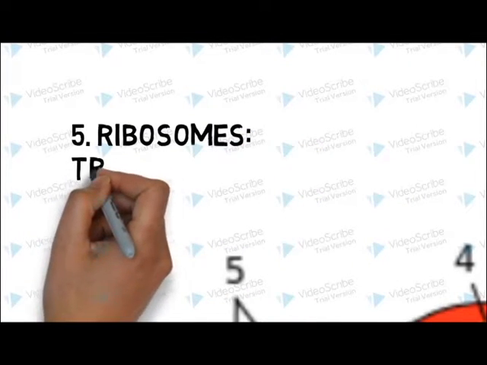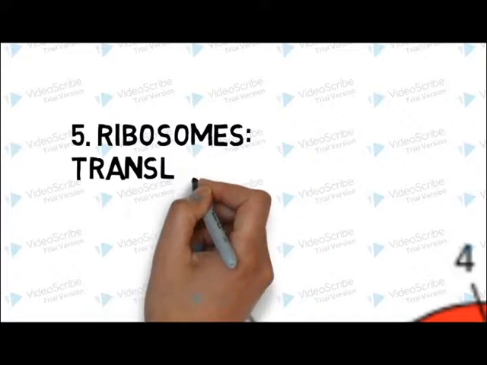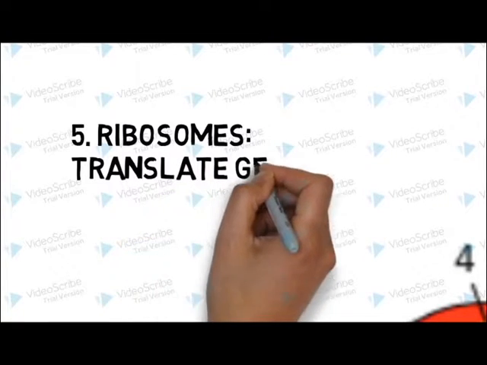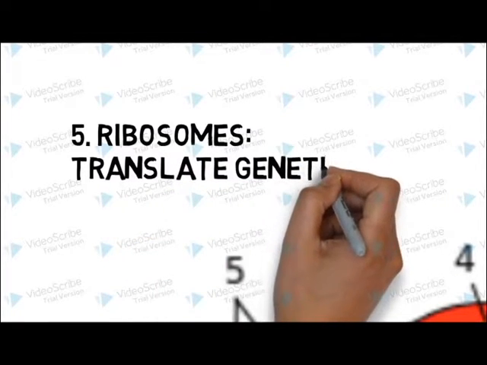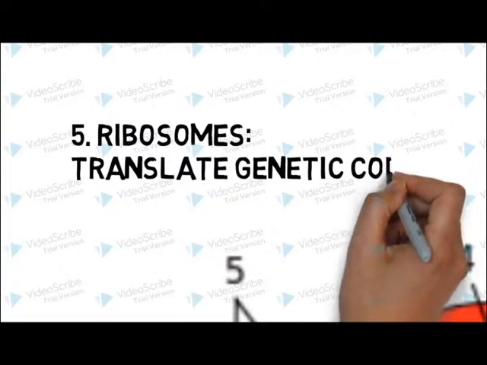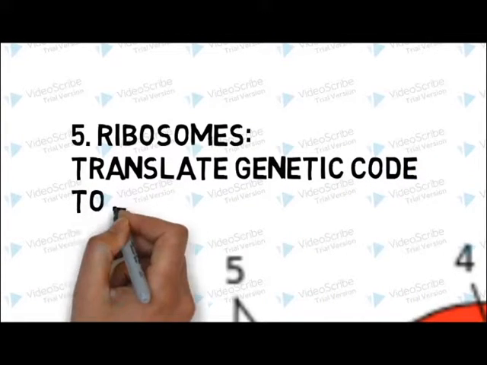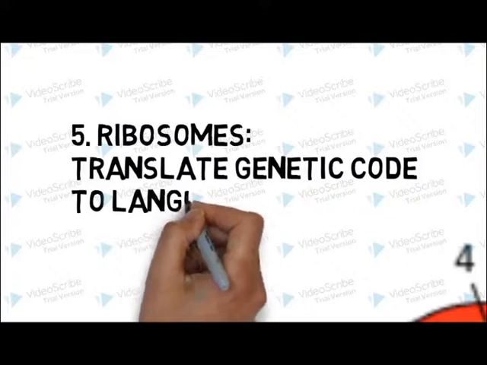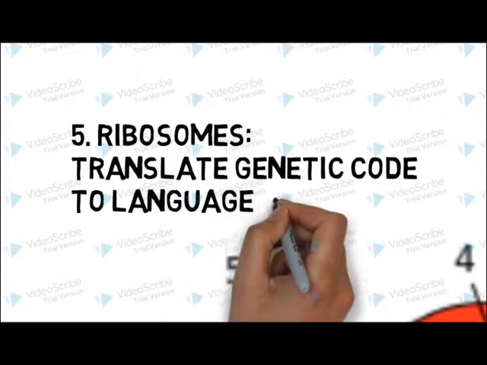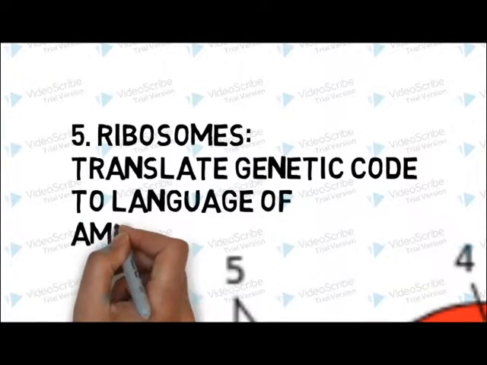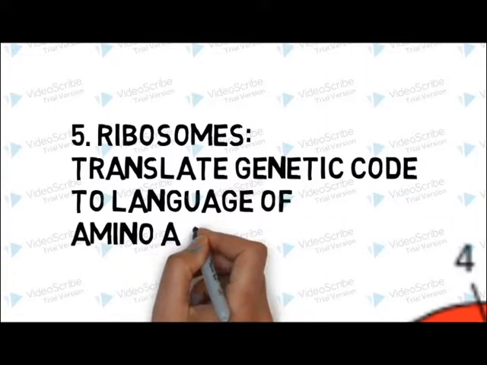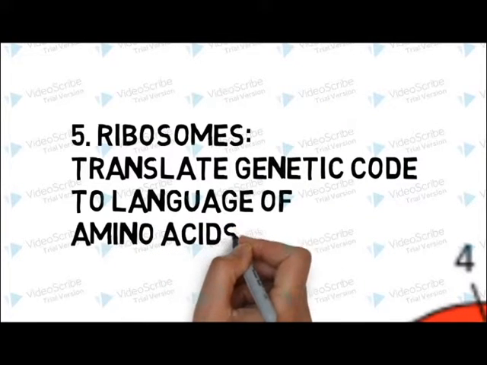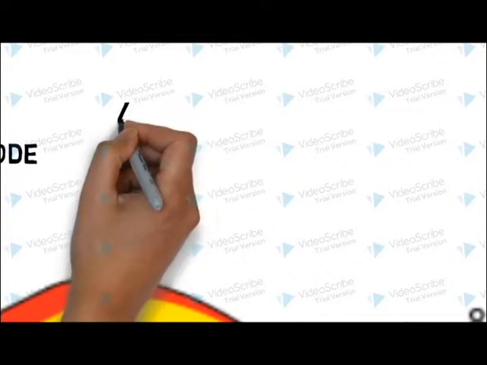Ribosomes in bacteria cells translate the genetic code from the language of nucleic acid to the language of amino acids. They are also much smaller and have a slightly different composition and molecular structure than they do in other cells. Ribosomes here are never bound to other organelles, but instead are freestanding structures distributed throughout the cytoplasm.